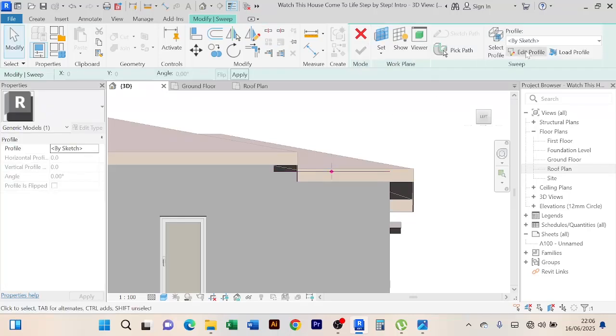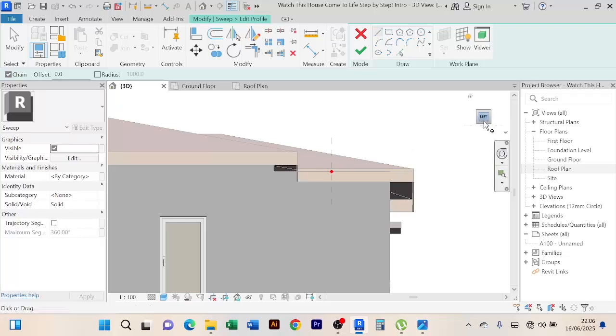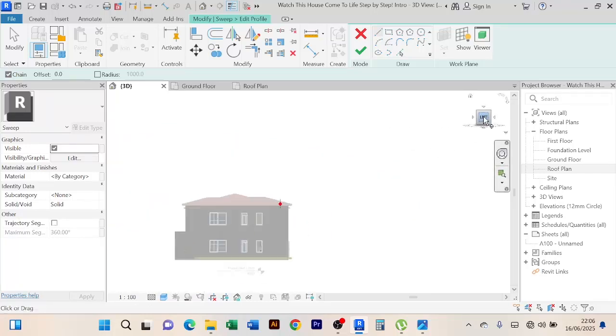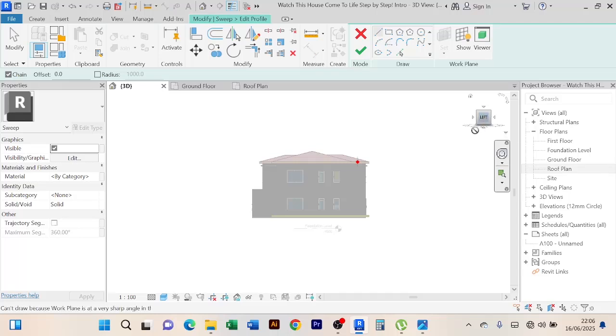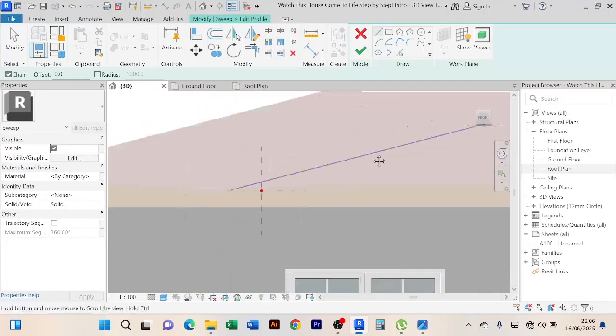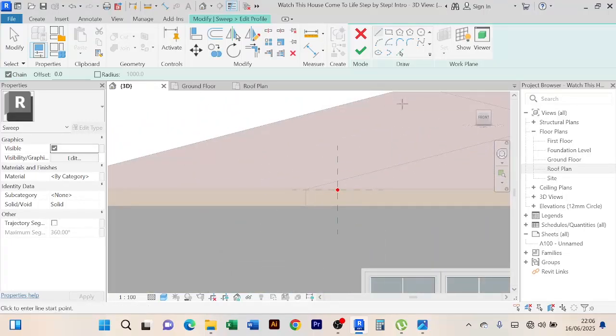Then from here you come to edit profile, which is here. Then you click on this to give you that surface. Then you click on this other part here so that it gives you this angle. Now from here we're going to model some kind of sweep downwards.